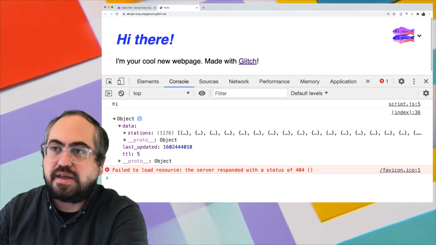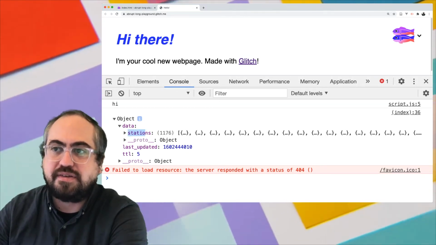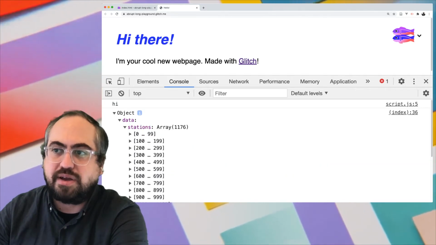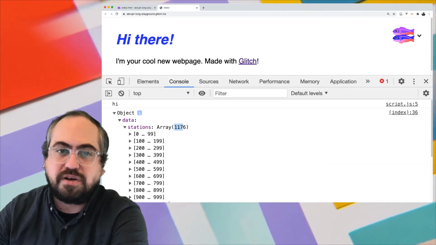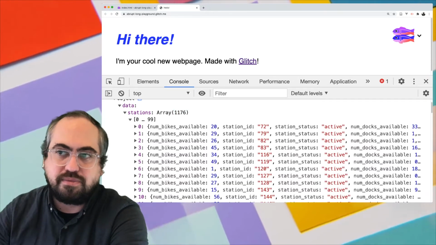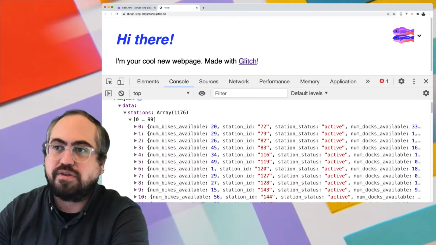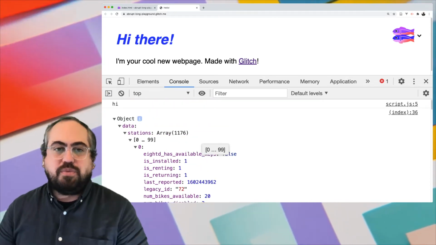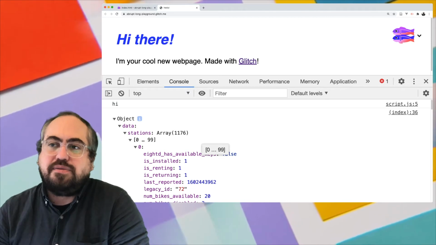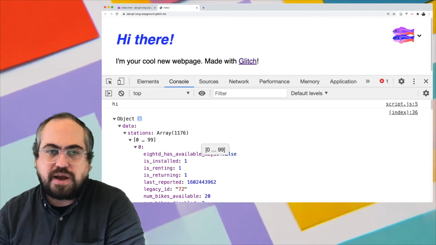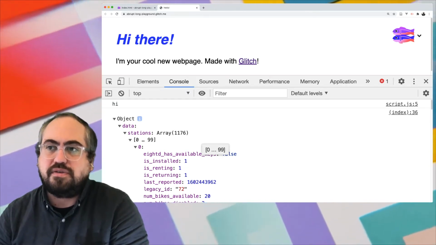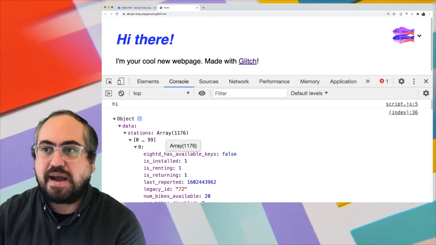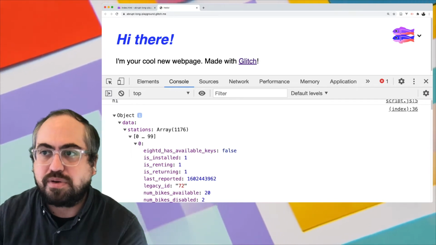That object has a station key, and the value for that key is a big array of 1,176 other little objects, which are the representations of each station. So what we need to do is figure out how to loop through every single one of these different stations. The first thing we want to do is get to the piece of data that we want to work with, right?